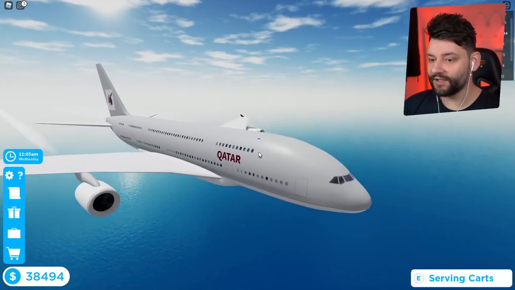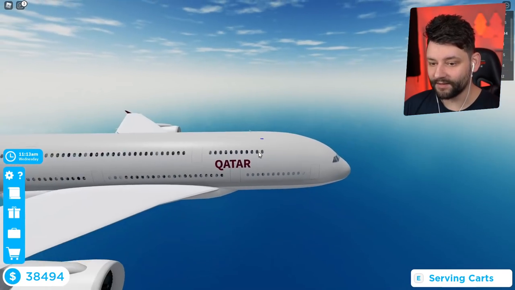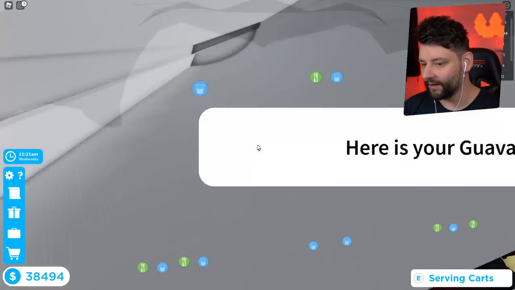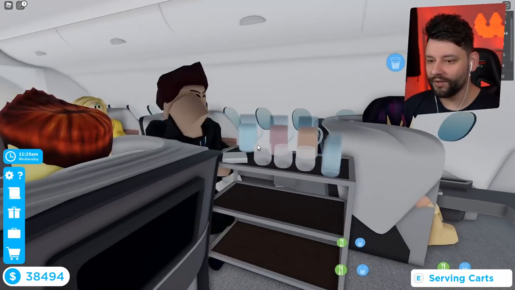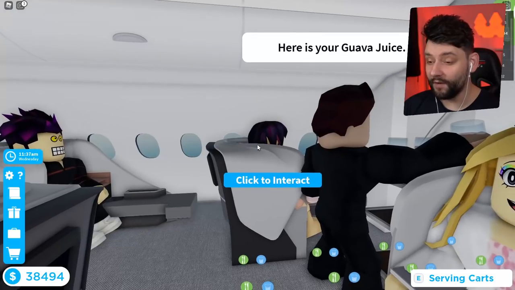So we're now officially in the sky. Like 4 days have passed in game. What is that blue thing? Oh, someone's bags. I'm on the Qatar plane. Which is the worst plane I've ever created right now. Just saying. How far has he got? This person wants food and drink. That person over there wants drink. Now I think he serves this middle person. I could be wrong. No, he serves them.